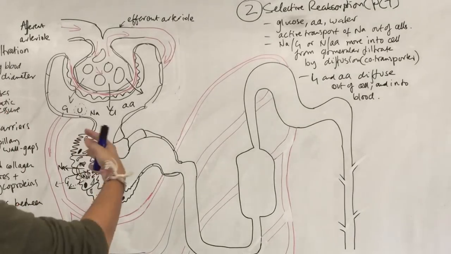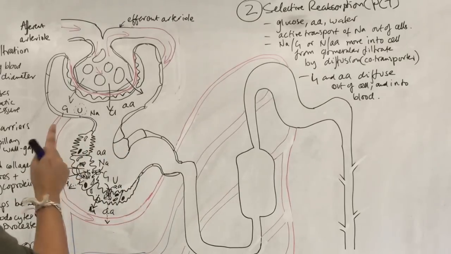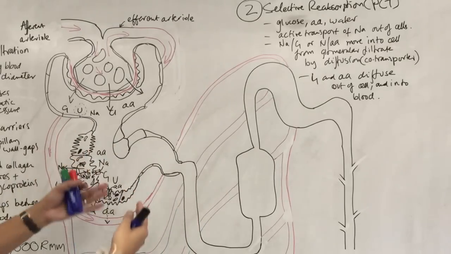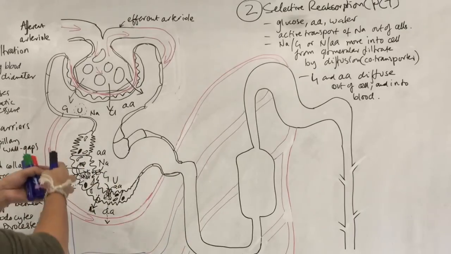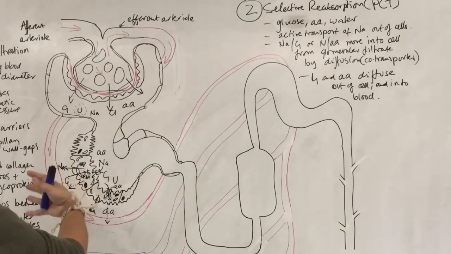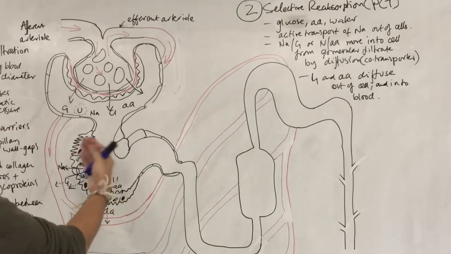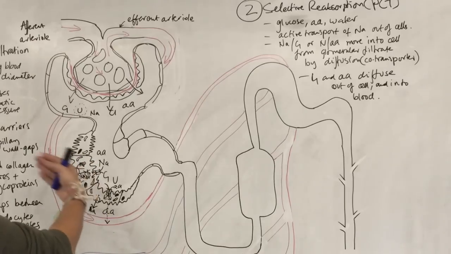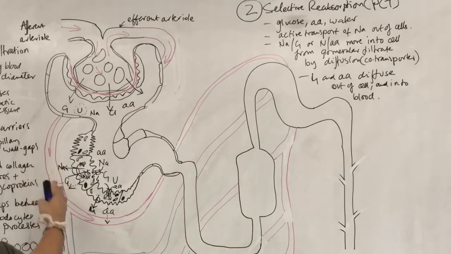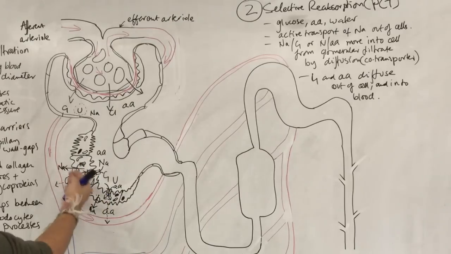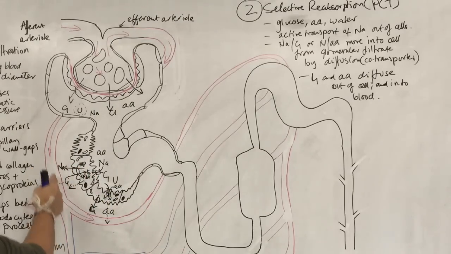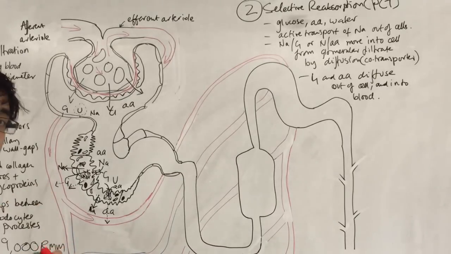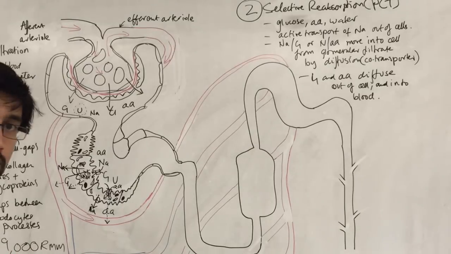Remember, pumping sodium out is the first step. You lower the sodium concentration, sodium and glucose move via the co-transporter into the cell, increasing their concentration in the cell, and they diffuse out of the cell. Because their concentrations are comparatively high in the cell, they're not going to diffuse that way. They will be diffusing where their concentration is lower, i.e. in the tissue. And from that tissue, they will be diffusing where their concentration is even lower, i.e. in the blood. So make sure that you can explain the movement of these things. If it doesn't make sense, you have to figure out why these things are happening. If it's not making sense, you won't be able to remember it.